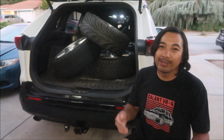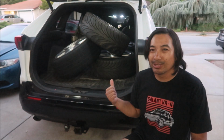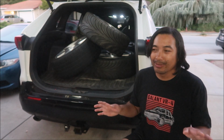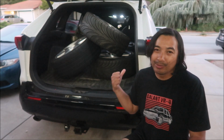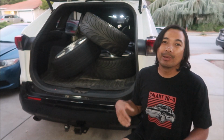18 is okay. We're running the 18s right now. I think it's an 18x6 or 18x7 that's on the Rav4 Prime SE. I don't like what's on the XSE, so I'm glad we didn't get that. I could live with what's on the SE, but like I said, I wanted a 17.